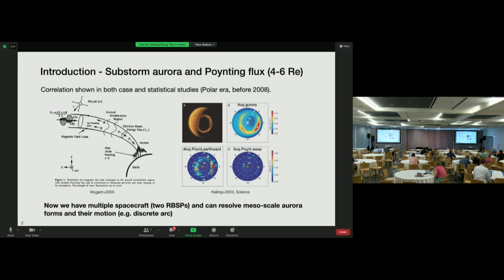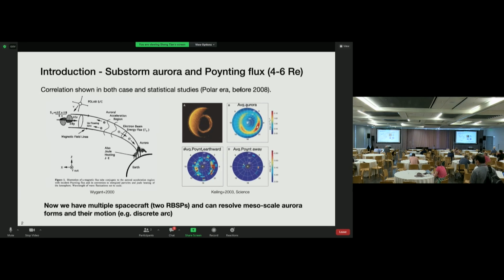So this blotch around midnight corresponds to the aurora. Here, this is the average auroral brightness from IMAGE. And then there's another blotch around noon that corresponds to the cusp, probably this here. And really, if you look at the Poynting flux flowing away from the Earth, there's almost nothing.